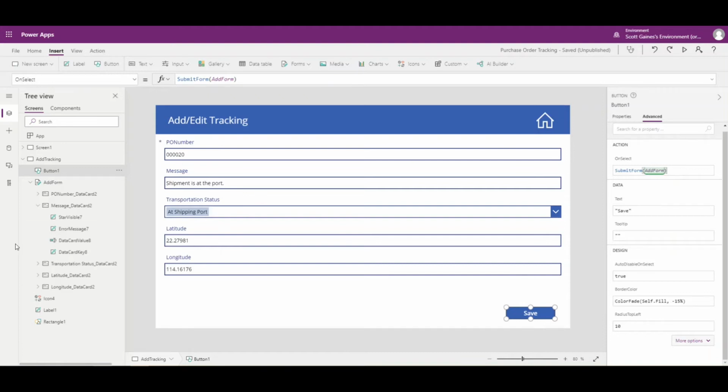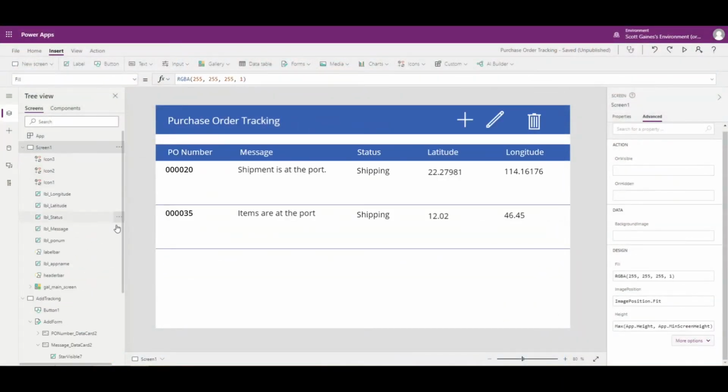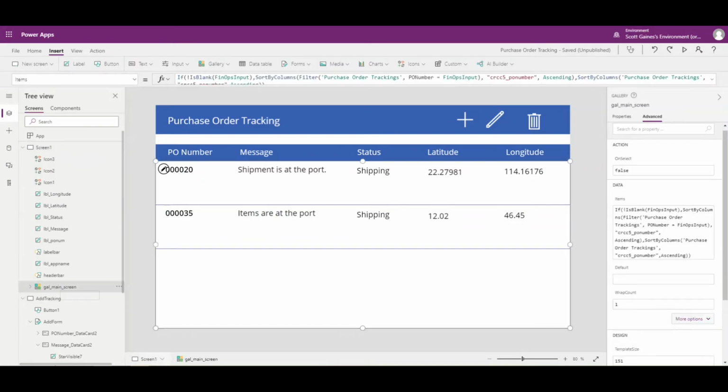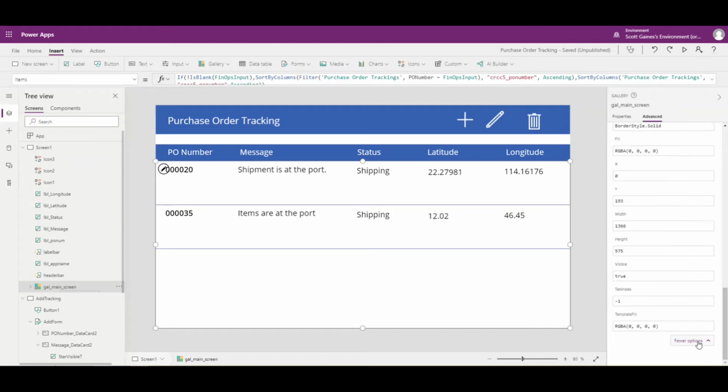Alrighty then. So the next thing we're going to do is on the main grid, I want to highlight whatever record is selected in our gallery view. So we're going to navigate back to our screen 1, and I'm going to highlight our gallery, and down here, I'm going to give us more options. In the template fill, it's got an RGBA 000. But I'm going to put another little if statement in here. I've got this, and we'll copy it and paste it in here, and I'll explain what this does.